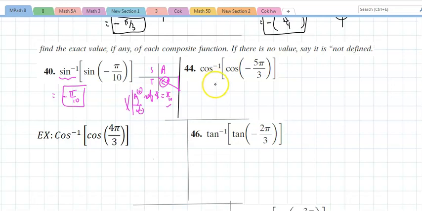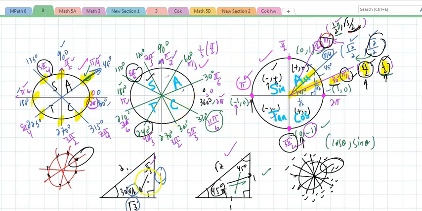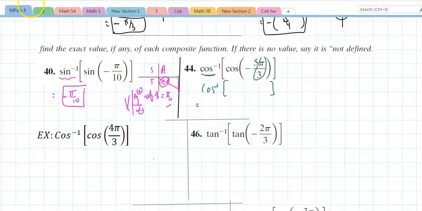So, if I look at this problem, I'm looking for an angle. My answer is an angle. Well, I need to figure out what this is. The reference angle is pi over 3. The cosine of pi over 3 is 1 half. Where is negative 5 pi over 4? Negative 5 pi over 4 is right there. If you don't like this, take negative 5 pi over 3, not 4, 3, and add 2 pi to it. You could always do that, because that's not an inverse. That would be a pi over 3.